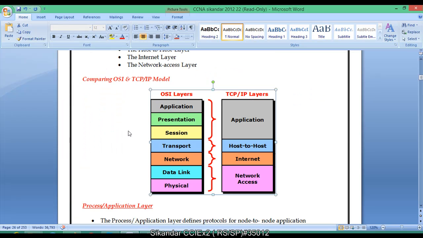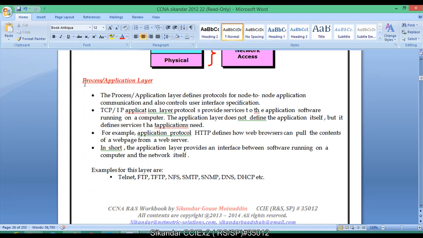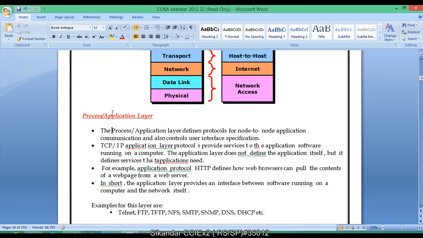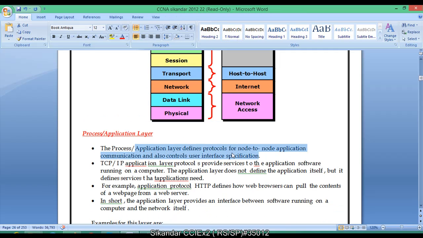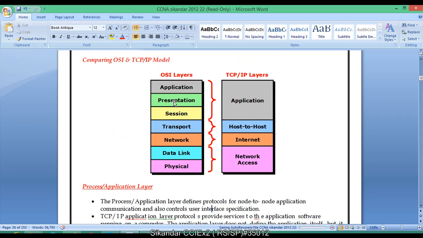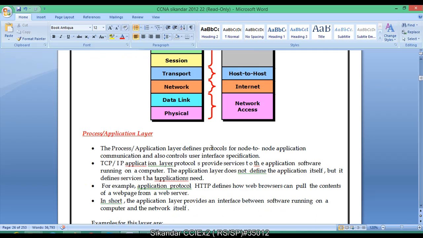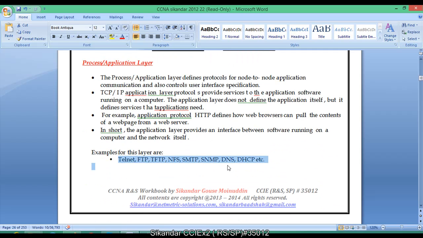So we're going to see some specific layers, like the application layer. Combinedly, the first layer is responsible for initiating the application, then the presentation layer represents the format for the data, and the session layer creates, maintains and terminates sessions. So these 3 processes are combined in this application layer, and there are some specific protocols which are responsible for doing this.